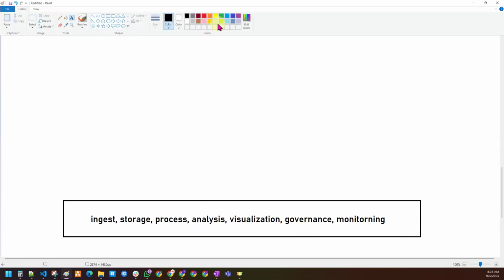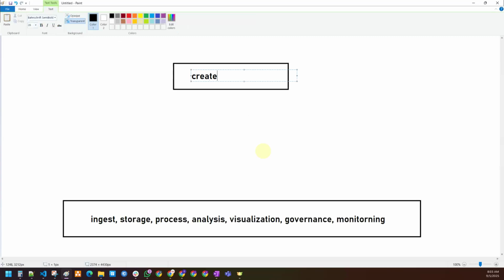Right, sir. I want to do all of these activities. Sir, I want to ingest the data because I am working in a data engineering project. In that project, I have to ingest the data, store the data, process the data, analyze the data, visualize the data. These are all the activities that you want to do. To do those activities, the very first thing is that you need to have a project. That's what we have just done now. You need to have a project. So create or set up the project. So that's what we have done now.